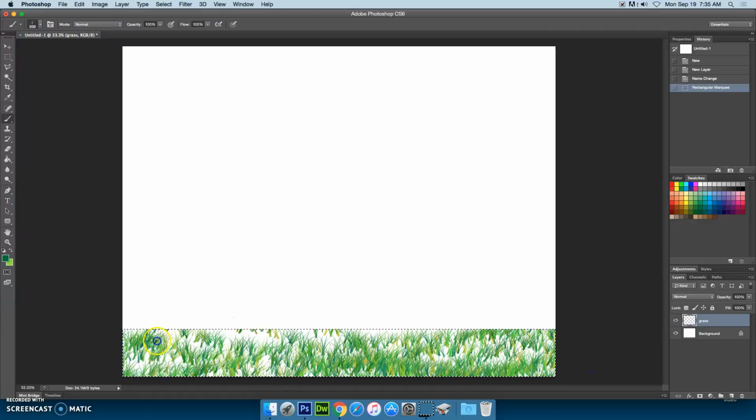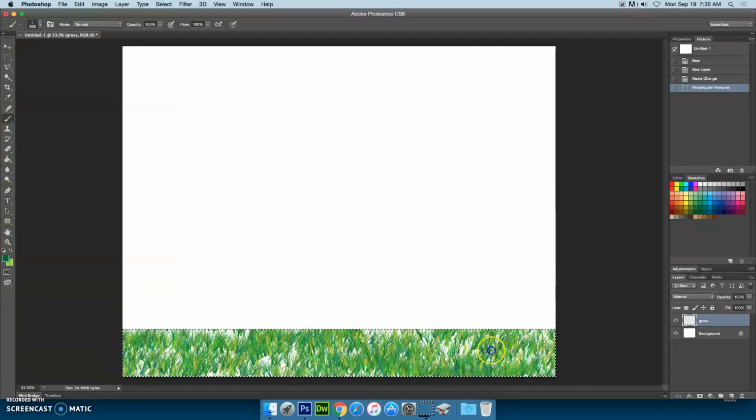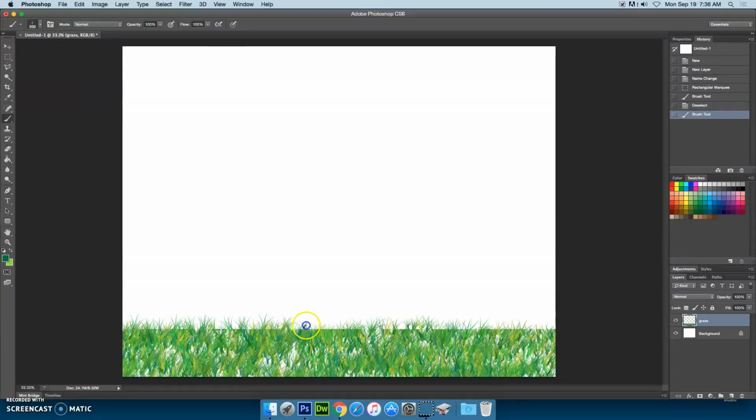So I am just going through, and you can see the variation in color due to the foreground and background color, and get that to where there's not any big gaping holes of white. And then you can deselect using Command D. Now, we know that grass doesn't make one straight row or one straight line across the top. So now I'm just going to go through with just one little thing at the top, or maybe two, to show some variation.